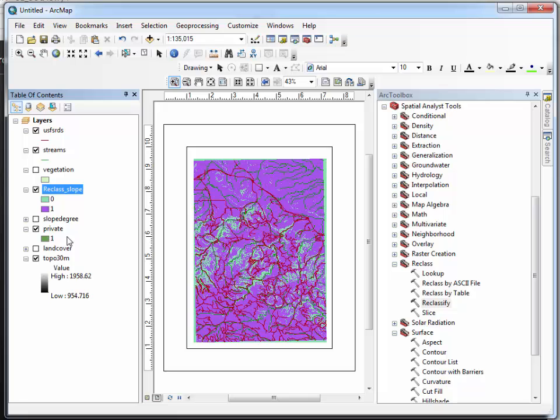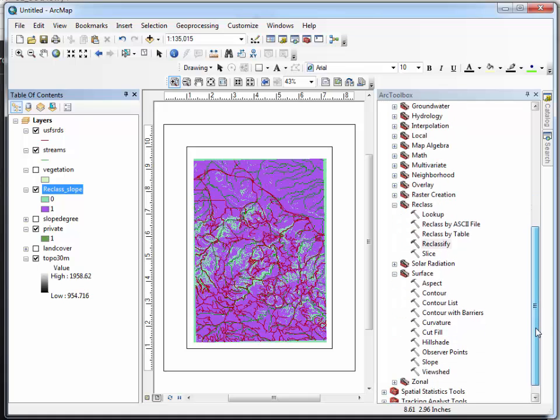So I'm going to go in and generate an aspect. Aspect simply means which direction that particular pixel is facing, north, south, east, or west. Again, that's a surface tool.